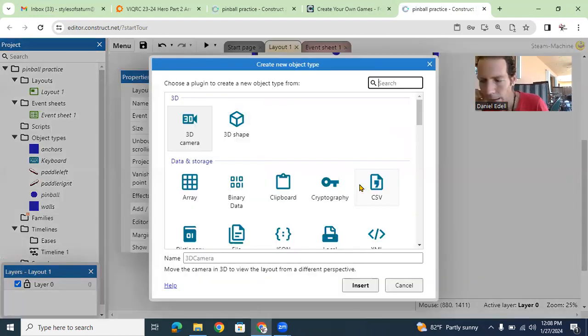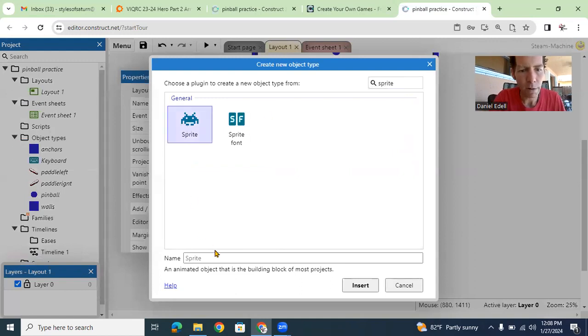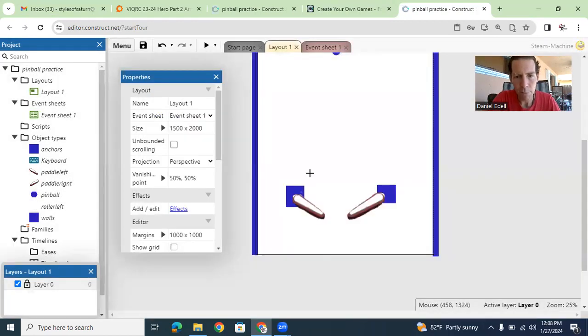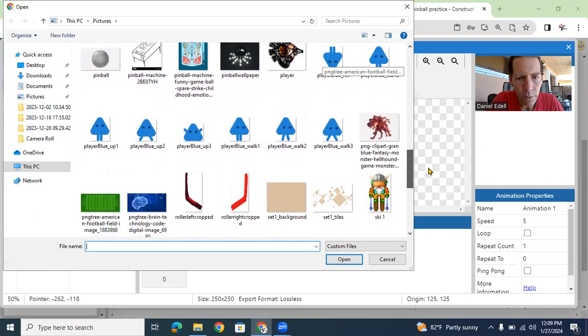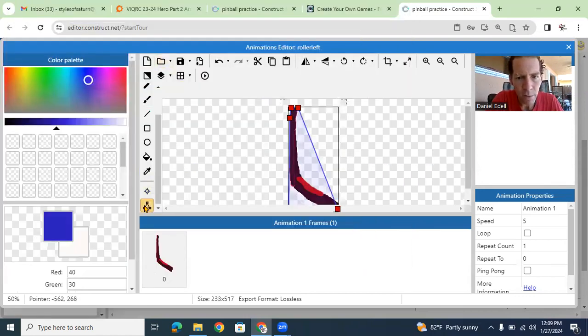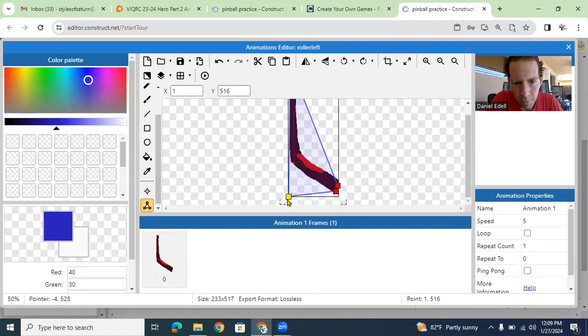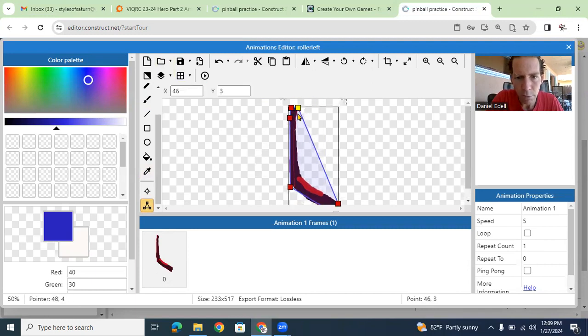Let's insert more objects: the roller left and roller right. This is really important for the pinball, because all pinball games have that where it rolls down into the hitters. Roller left, we're gonna call it. I can't think of a better name. Find the roller left image that I gave you. It should be cropped. Check the collision points. I don't know why it didn't save, but it's not that much work. Just adjust the image points again. If you don't adjust the image points, it's not going to run as smoothly. So these are always very important to do. The image points are super important.